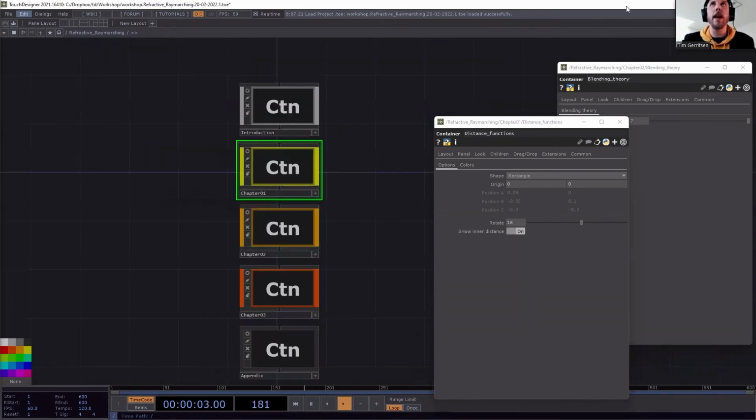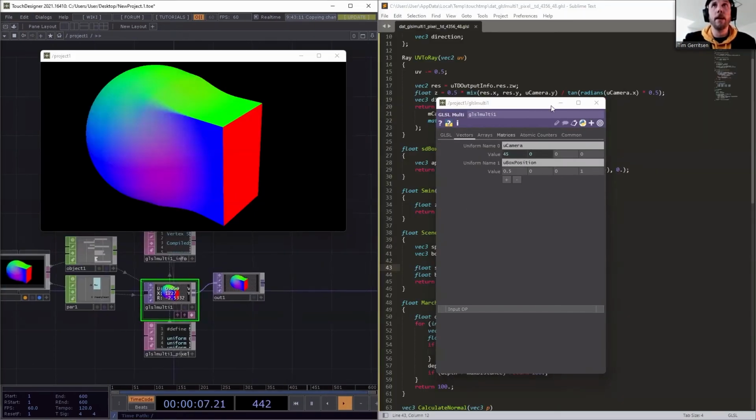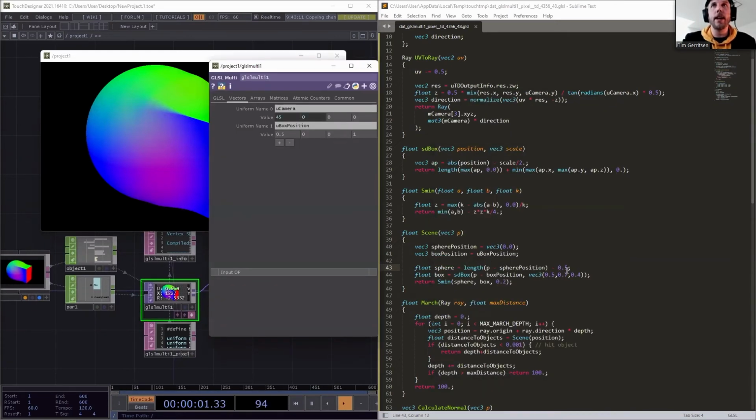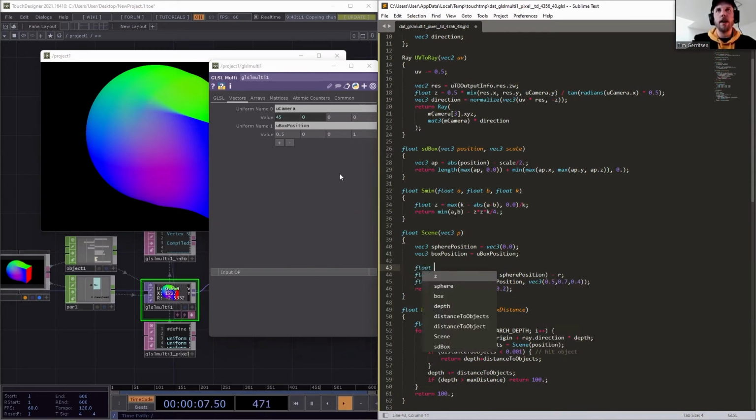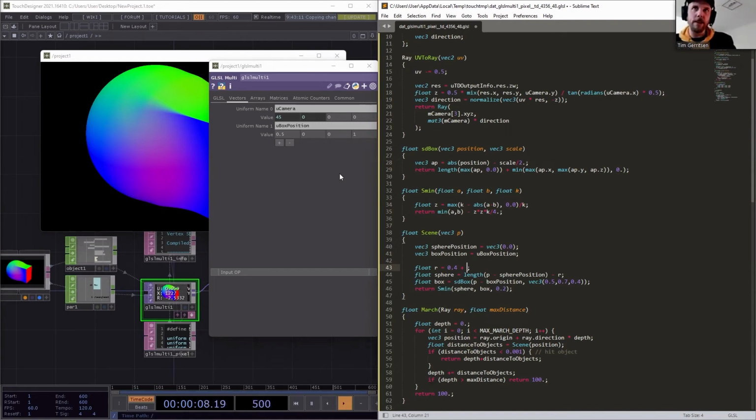So to see what is happening, we, for example, can have this radius, the radius of the sphere. Let's call this R. We can, for example, add something to it. Let's do noise straight away. There's a nice function in TouchDesigner, TD simplex noise.